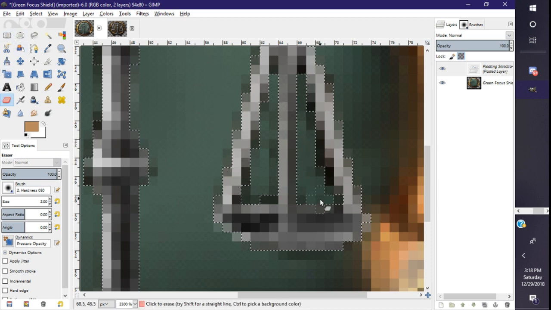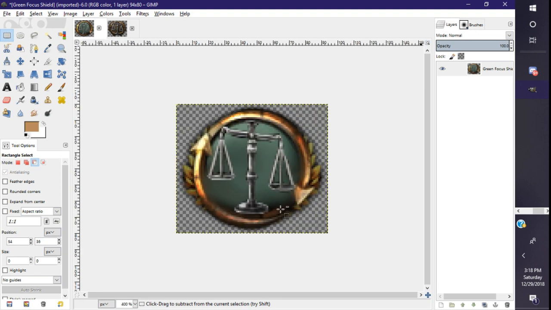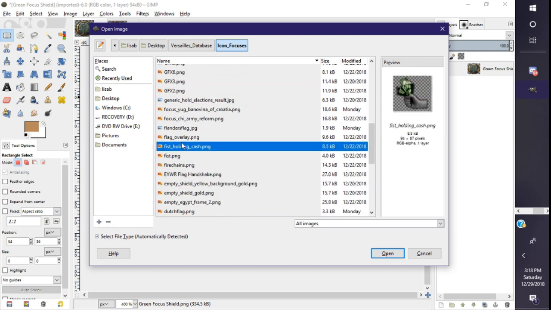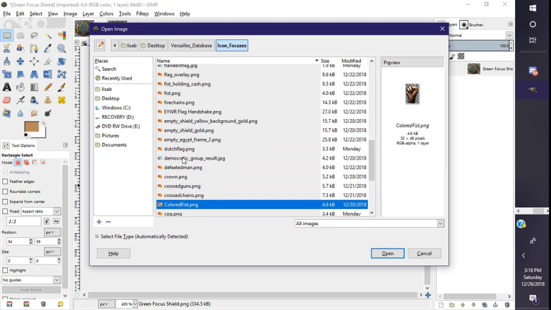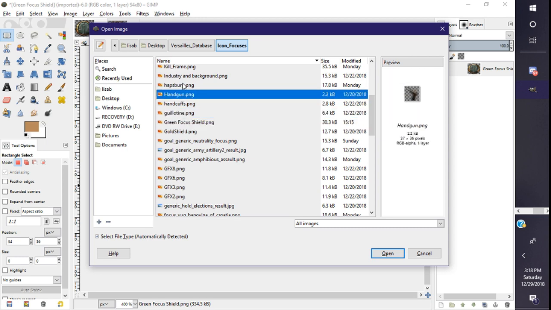So there, actually, let me get out. That's good. There's our balance. Doesn't look that bad. So we're going to open the, let's just open. There's a money one I have, not this one.